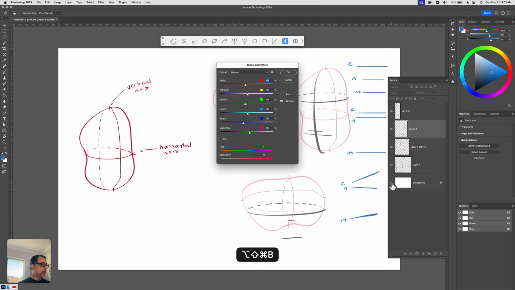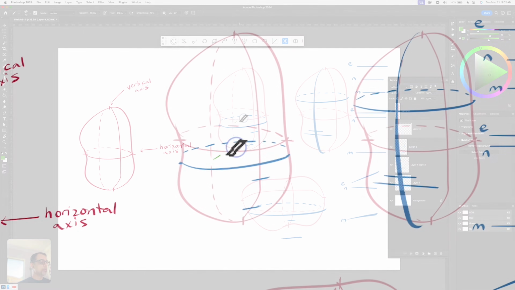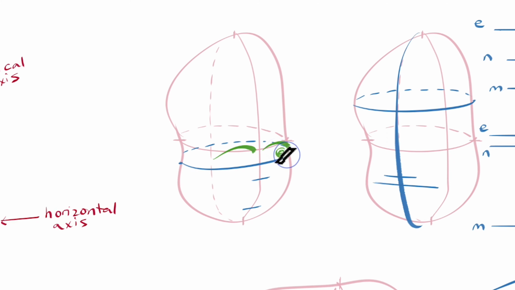So now what we'll do is we'll make a new layer. And I will pick a different color to make this easier to see. We'll create some eyes. And we'll then draw a nose. And we'll draw a mouth. And the mouth doesn't have to be a straight line. I'm going to just give the mouth a little bit of an interesting shape, like so.